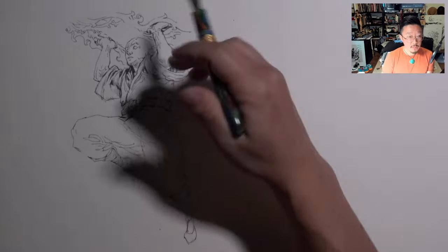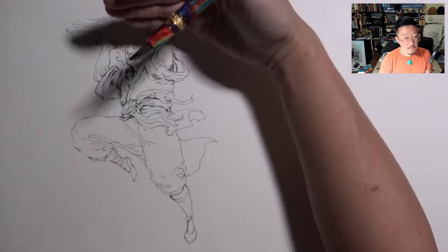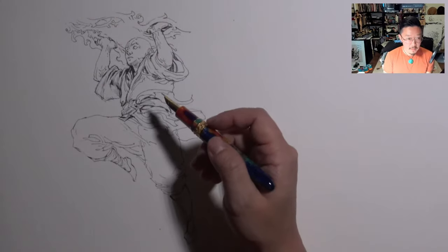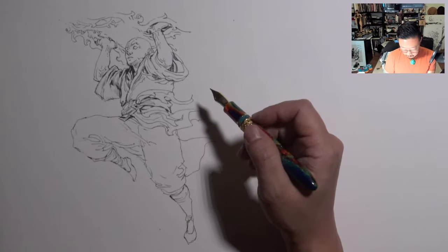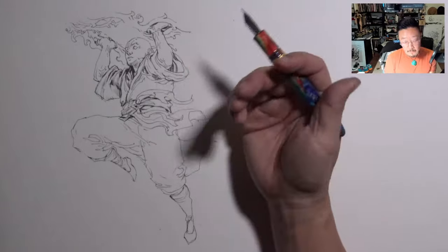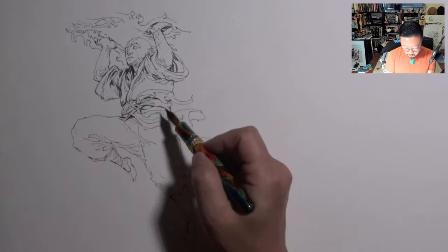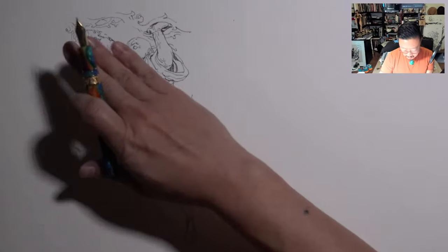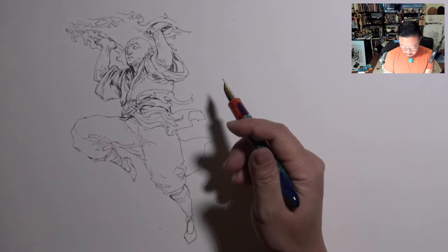Could there have been a chance when I drew this that I could have miscaled it? Absolutely. Just because I have 20 years of experience doesn't mean I can't make mistakes. And I definitely do. But it's not to the extent anymore where it's unsolvable for me, because there can be mistakes all over, and I'm able to remedy them through different actions, to disguise it, to integrate it, to whatever the case may be.